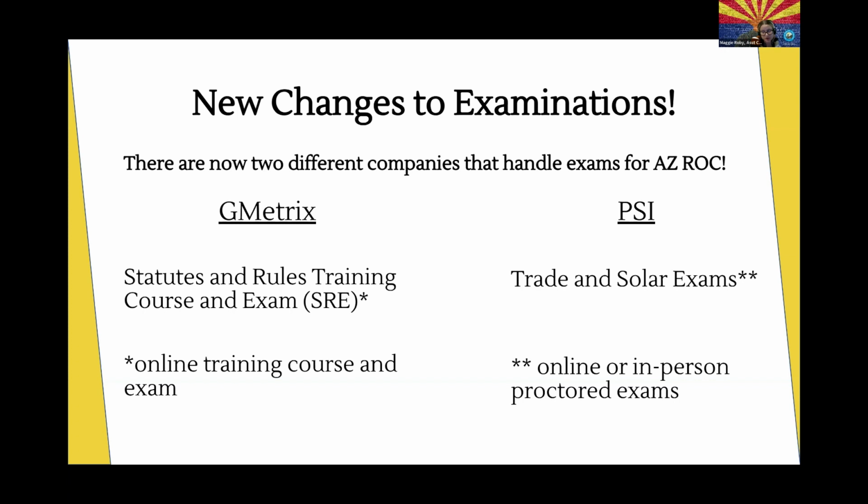PSI is a little bit different. PSI conducts the trade and solar exams. Those exams are offered either online or in person. Both the online and in-person exams are proctored exams, meaning that they are going to be watching you. You cannot have cell phones in the exam. If you're doing it online, you'll have to have a working camera so that they can watch while you're in your exam.